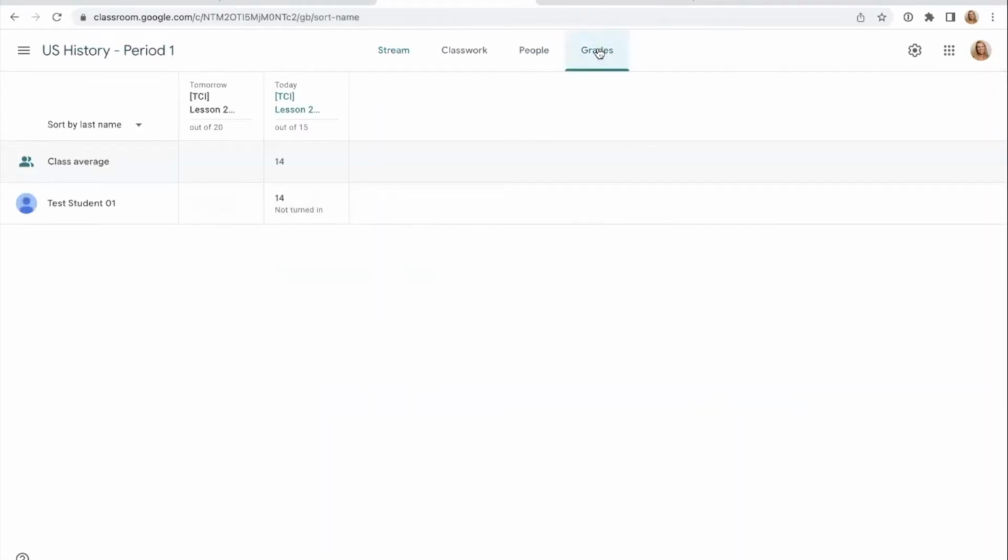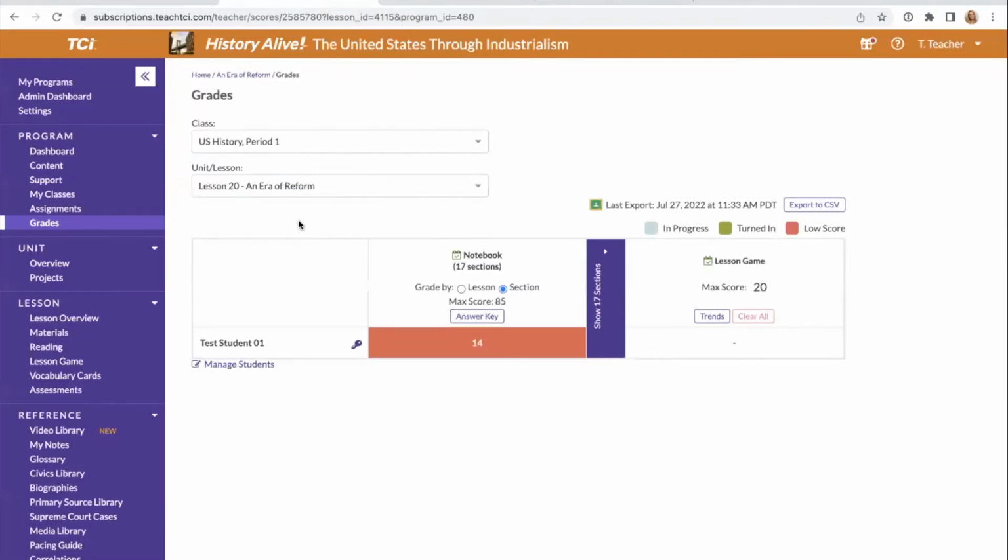And if I go to my grades, okay, so here's that assignment. It's already there. If I was on the grades page in Google and I came here after grading in TCI, I might need to refresh the page, but it's really as seamless as that. You grade those particular sections on the assignment in TCI, and the grades are posted in Google. So any questions coming up on grading?